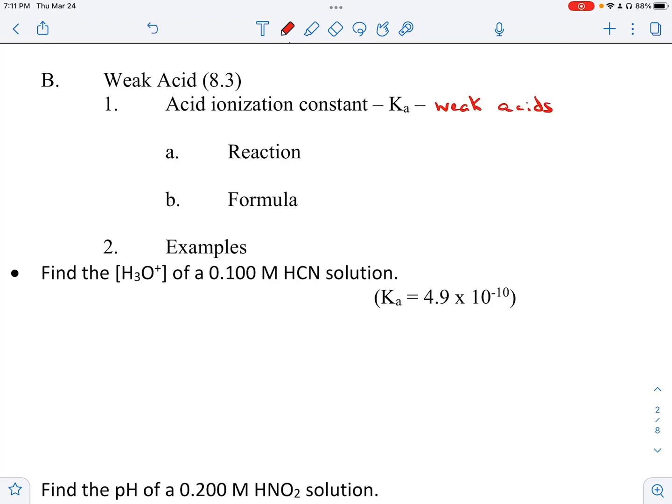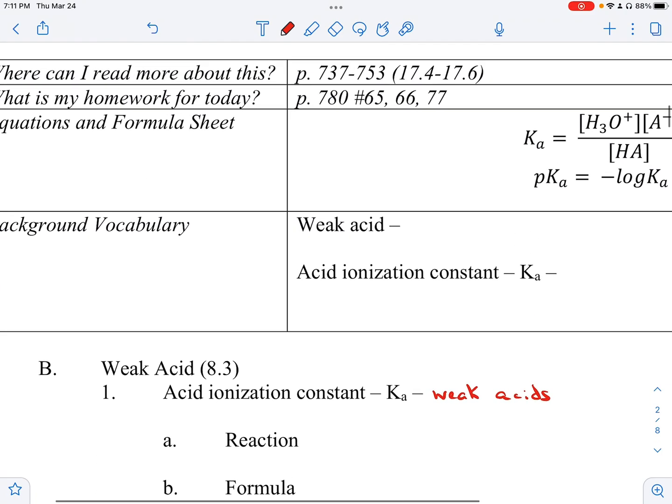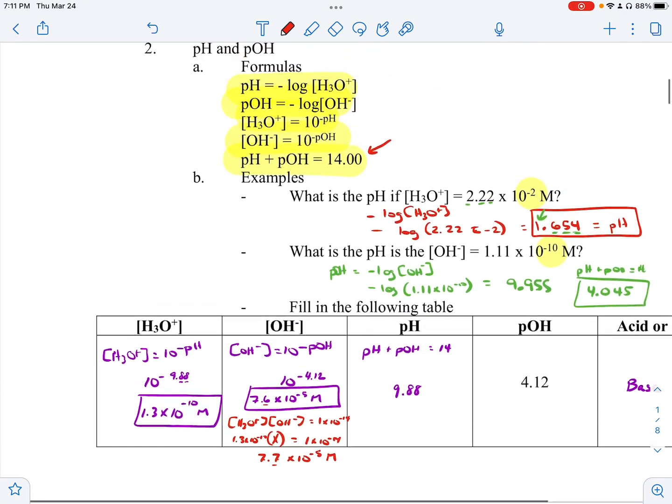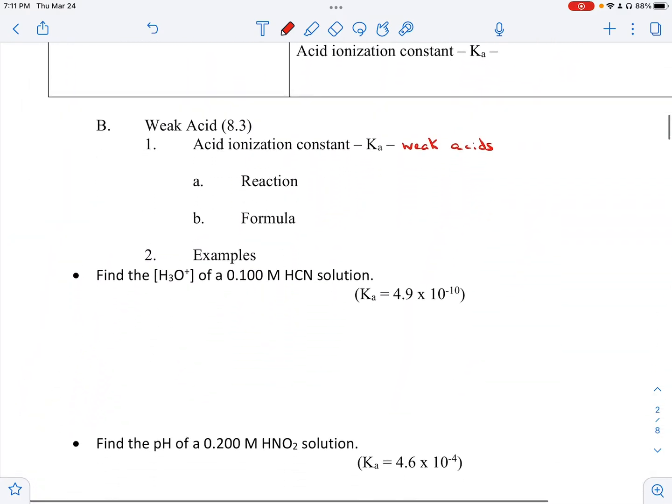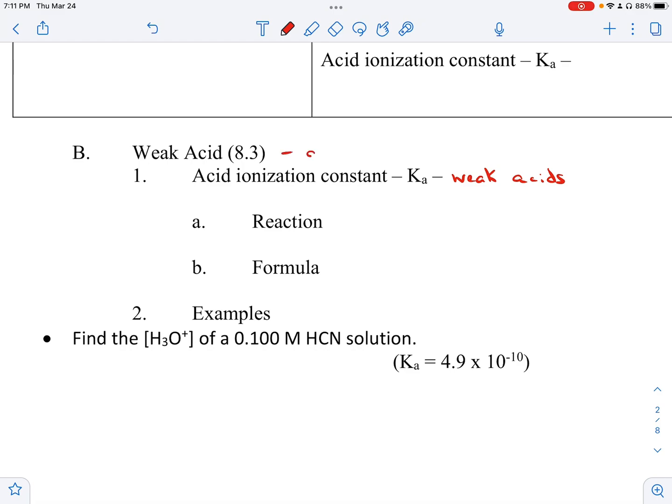At this point, we have really only done pHs for strong acids, which is what we were talking about up here. But if you remember, hopefully you remember, or maybe you don't know, that weak acids don't break apart completely in solution. All right, so if it's a weak acid, it's not going to break apart completely in solution. And so thus we don't get a complete reaction. The reaction does not go to completion. We get only partial H pluses and so on, right? Or OHs if we're doing bases.